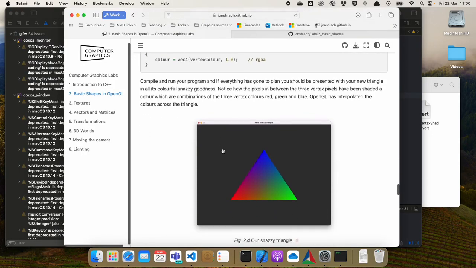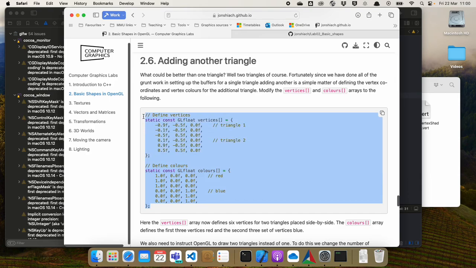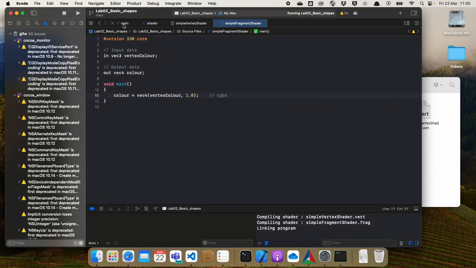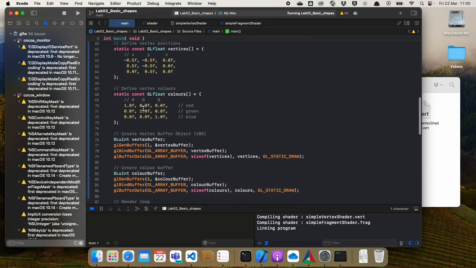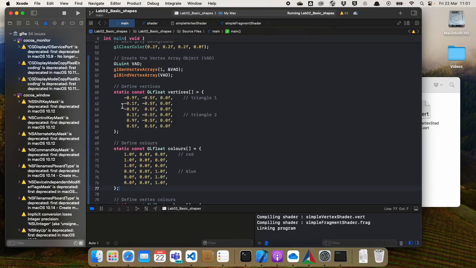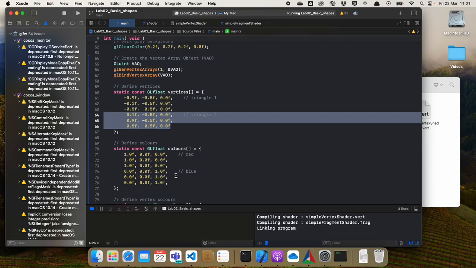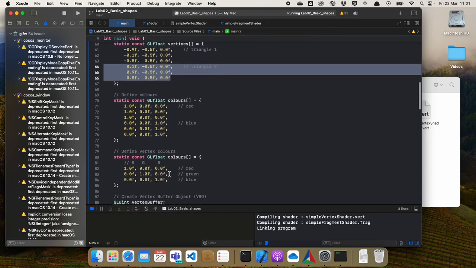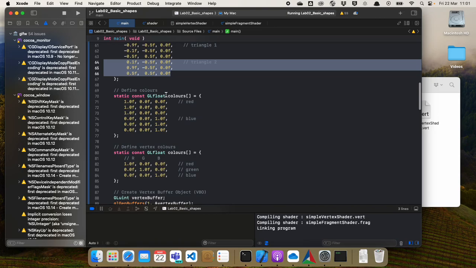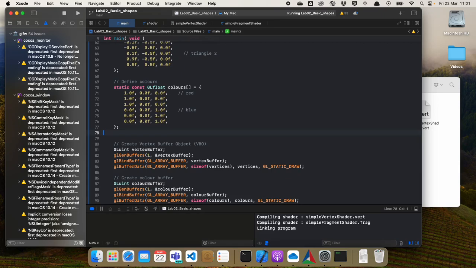Okay, and just finally for this lab, we're also going to add another triangle. At the moment we've only got one triangle, so now I'm going to add another. Where we defined the vertices, we just had 3 rows of 3 elements. Now I'm going to define vertices where I've got 6 rows. So I've got 2 triangles: the first 3 rows are the vertices of triangle 1, and the second 3 rows are the vertices of triangle 2. I've also got a similar colour array here, so each row in the colour array corresponds to a vertex. I don't need this second array there.